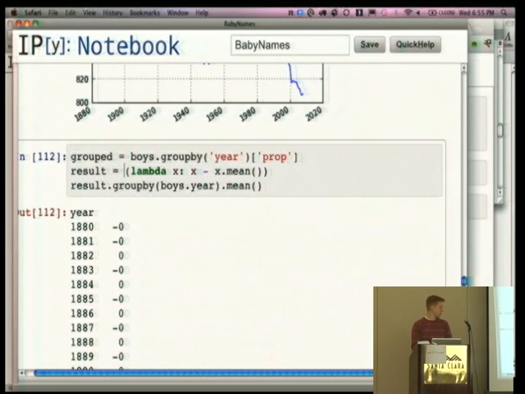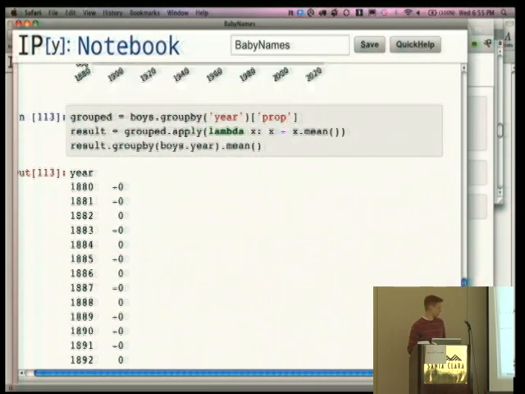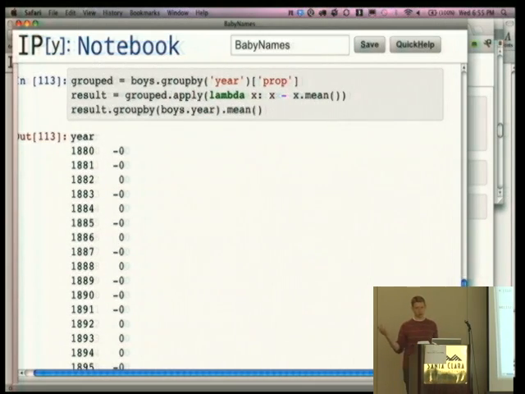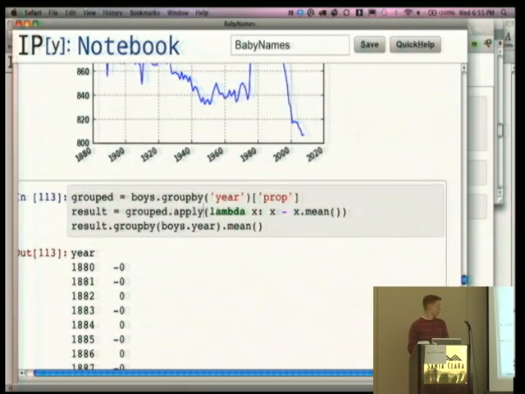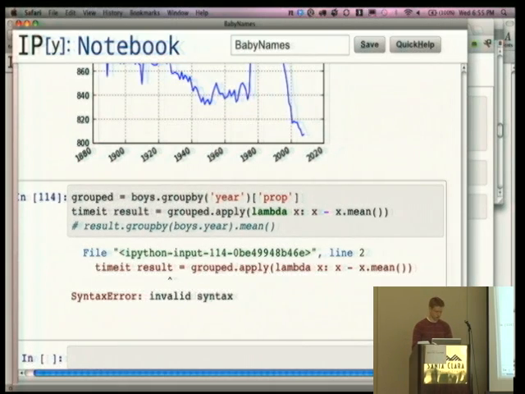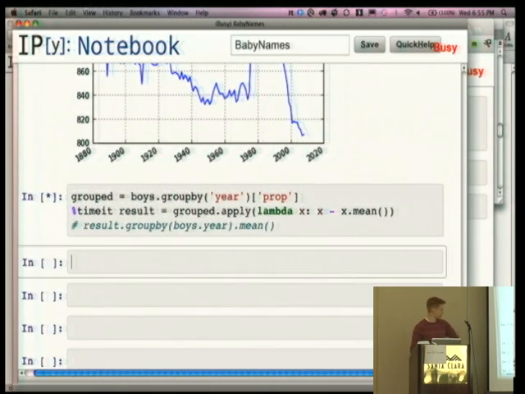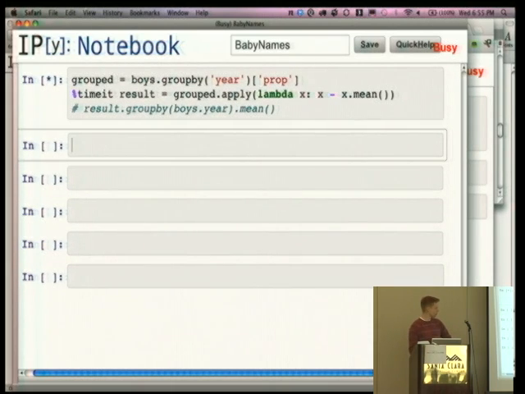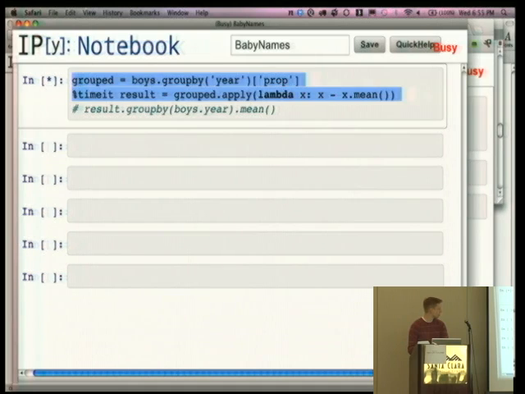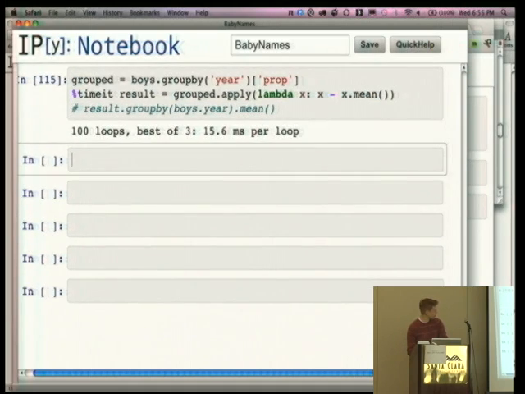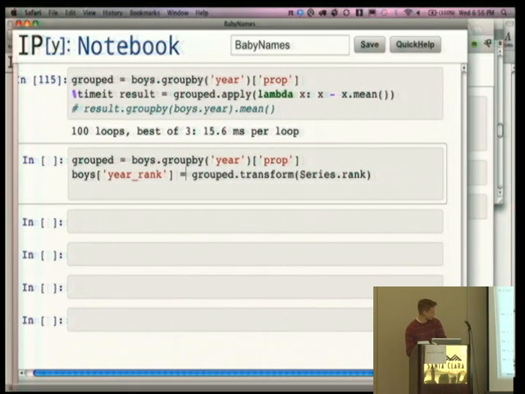I could also have done apply, and the result is exactly the same. But apply, if you look at the implementation, is very general. I'm morbidly curious what the difference in runtime is, so if you don't mind me figuring that out, I'll do %timeit on the apply version. I don't know if you've figured out yet that I spend a lot of time thinking about performance.